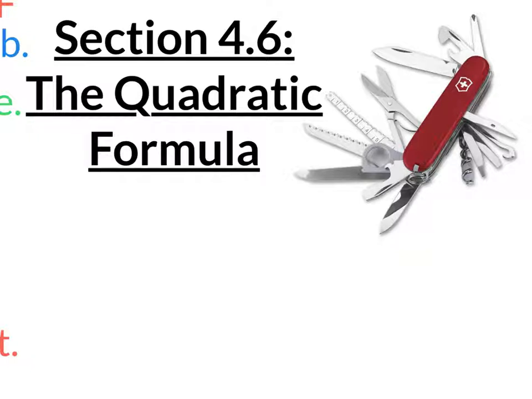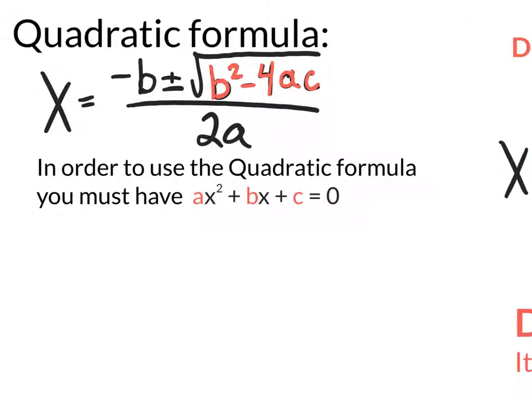Okay, so let's say you completely forgot about all other factoring methods, and I tell you to solve a quadratic equation, and you forget everything. If you remember the quadratic formula, you'll be able to solve it with the quadratic formula. So what is the quadratic formula? It's x equals negative b plus or minus the square root of b squared minus 4ac divided by 2a. That's right. I have it memorized.